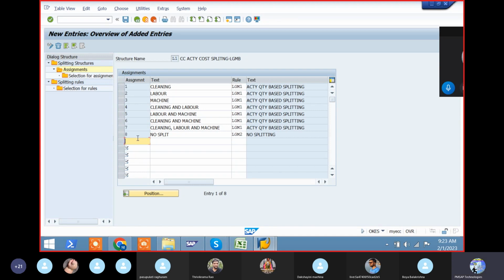Save. Back. Select 7th assignment, cleaning labor mission.